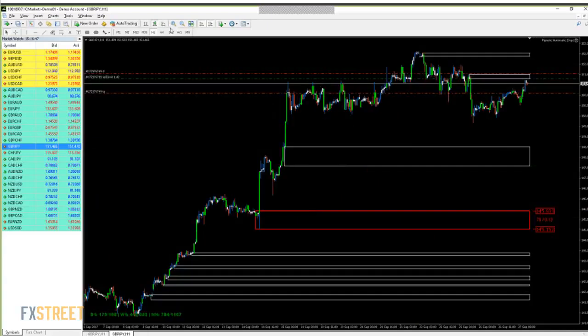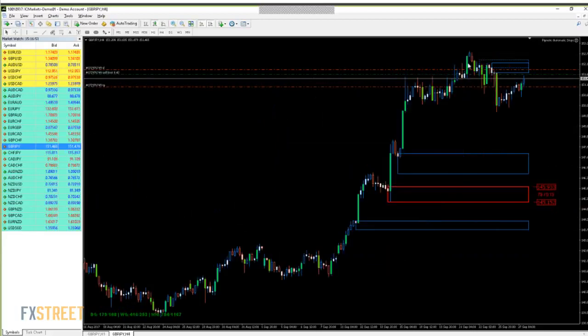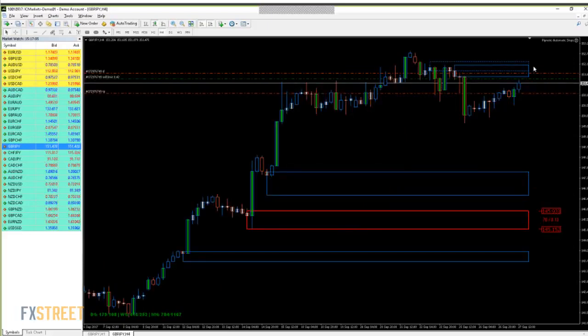And if you look at discretionary tools, let's see if we can find an example. You can see this one here, you zoom in, we have this one here, which is a 4-hour area of supply, price left and price is coming back. This is the first time back, but you can see the one just above has a dotted box. And this dotted box tells me visually that price has already tested this area of supply. And you can see it has, right here, this push back into this area of supply. So that tells me that this pool of liquidity here is thinned out, but this one is still untested.